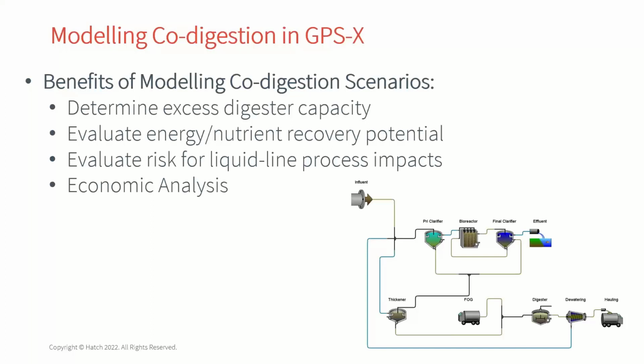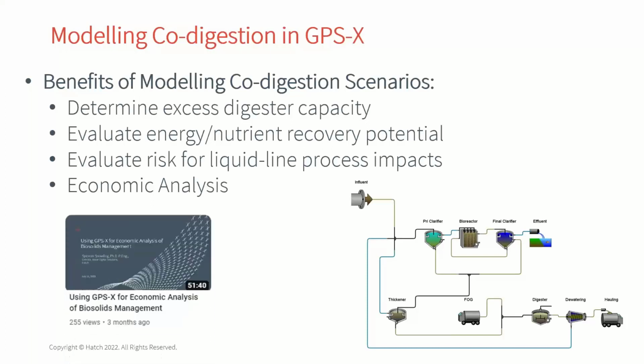So you are able to, in GPSX, plot and calculate the amount of energy that can be captured, the amount of nutrients that can be recaptured, and how much of the tipping fees you could potentially accept without upsetting your system. Without getting into a lot of detail there, I did a webinar on that only a few months ago, called Using GPSX for Economic Analysis of Biosolids Management. If you go to our YouTube channel and go to the webinars playlist, you'll be able to find it. I've gone into quite a lot of the other options there.